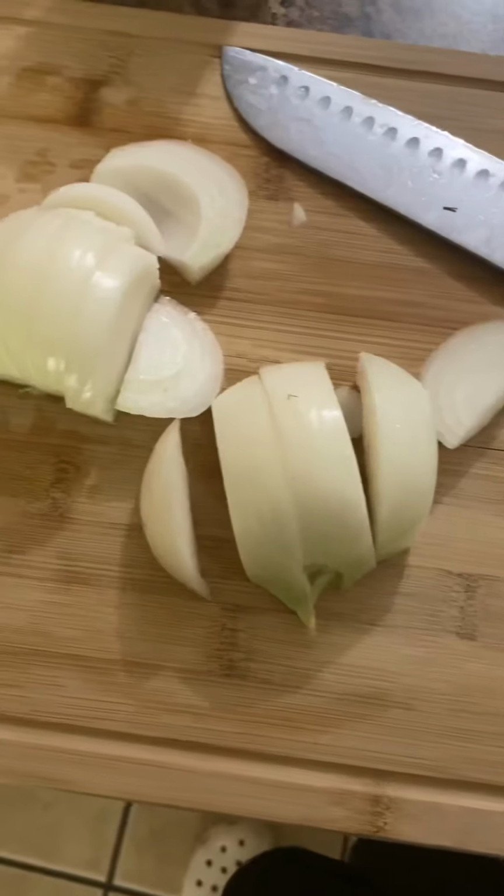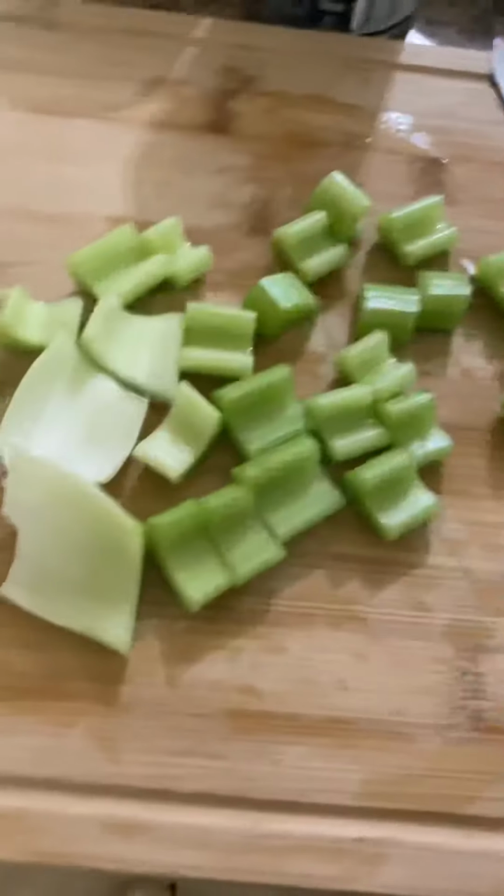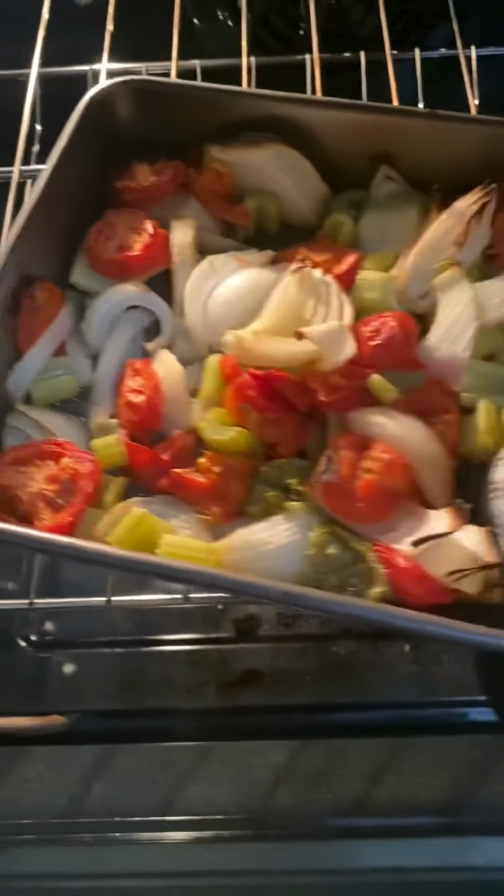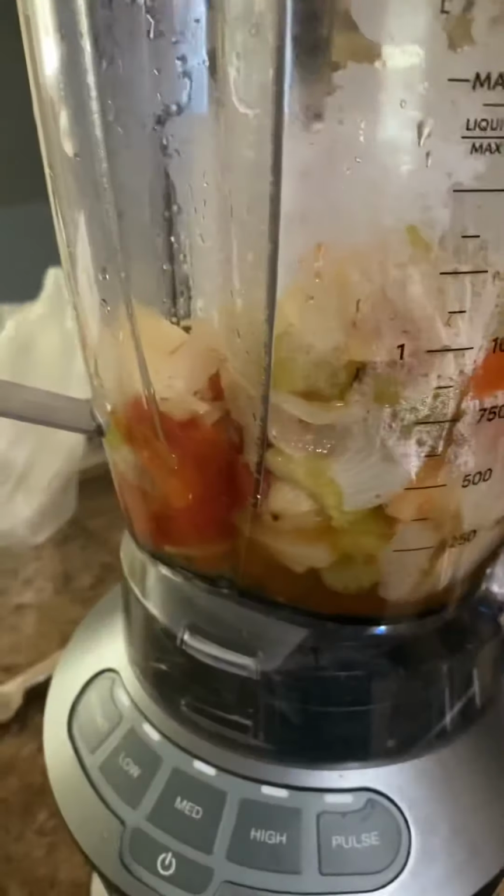All right, so I get a yellow onion and I put it in a baking sheet. So there you go. I get 2 stalks of celery, roughly chop it up, throw it in there too. 2 small tomatillos, but honestly 1 large one will be fine. I also throw this in the broiler for probably about 15 minutes. It gets a little charred.